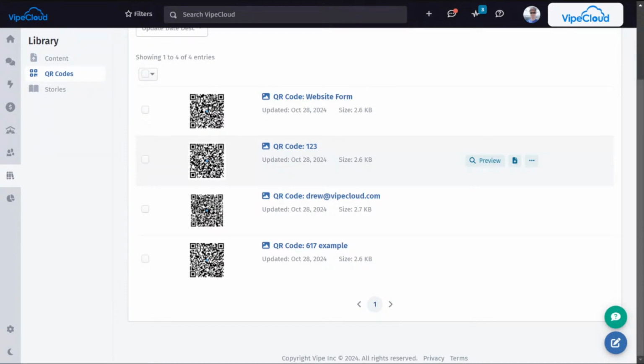So again, you have a nice, easy way to manage these QR codes and not have to go about creating and recreating them, worrying about them getting broken one way or another in the future. Well, this is your one-stop shop for these QR codes as you distribute them, wherever it is that you are trying to communicate with your contacts.